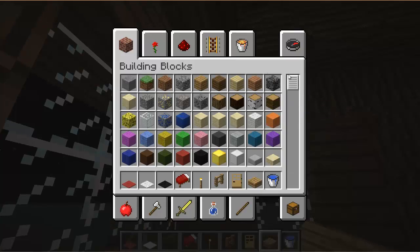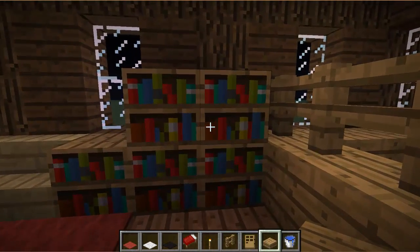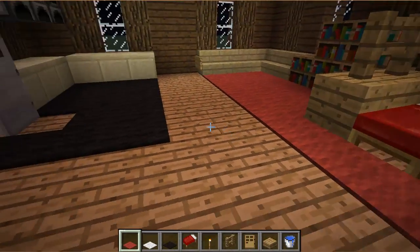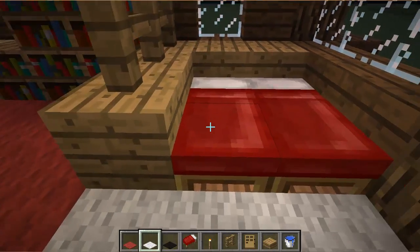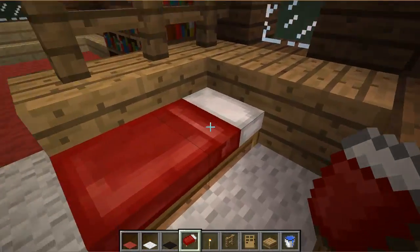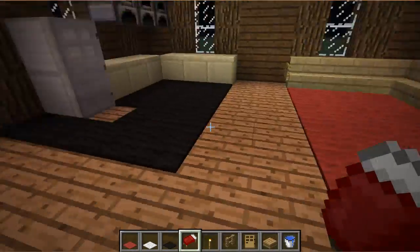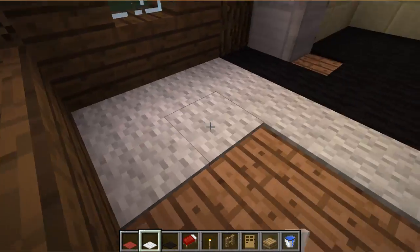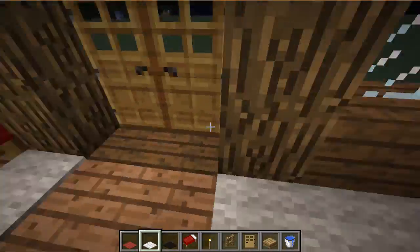We just need to add some red carpet here. Not all the way on that side. Just put some white carpet there. Wonder if we could put beds on top of carpet. Nah. Could keep a single bed, but I'm gonna put a double bed. And looks pretty nice so far. I'm gonna add some more white carpet right here for whatever you want to do. This middle aisle will just be all empty.